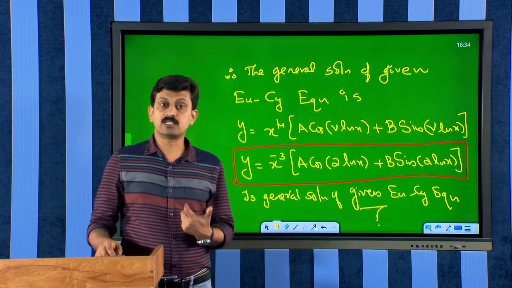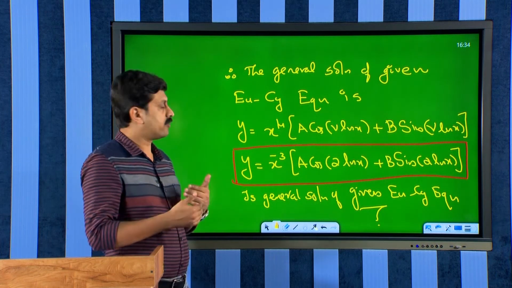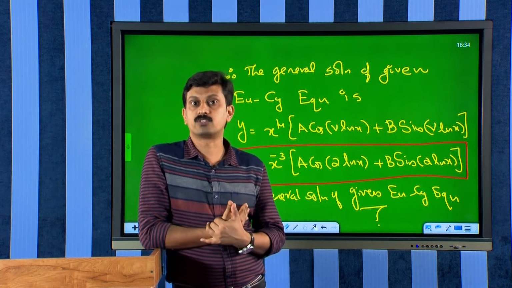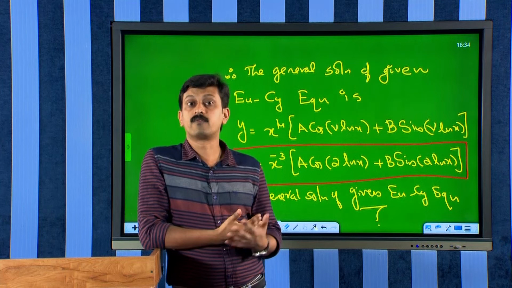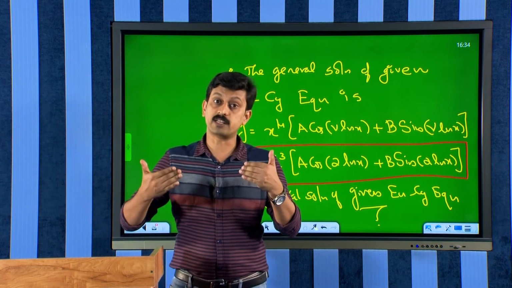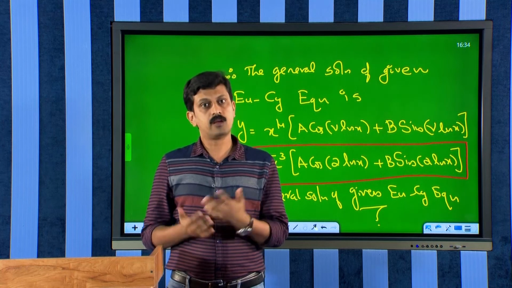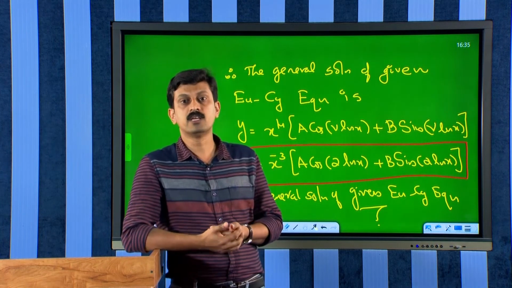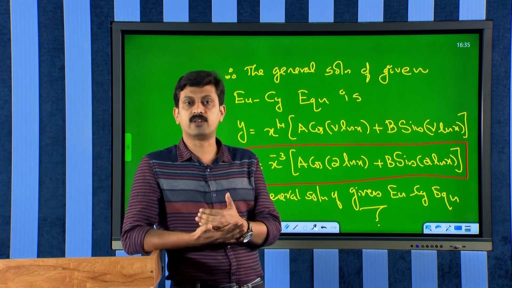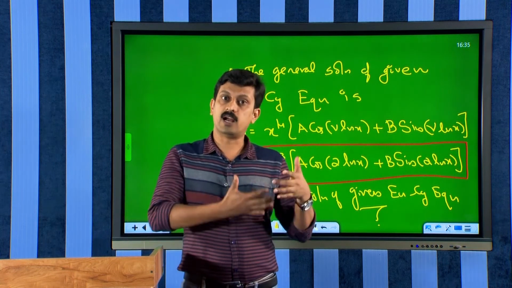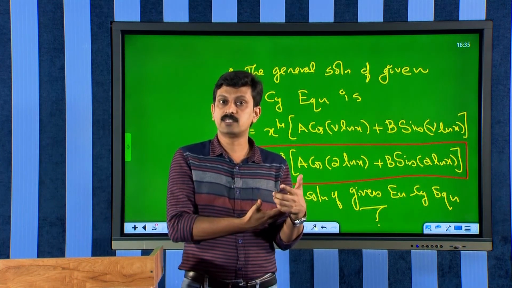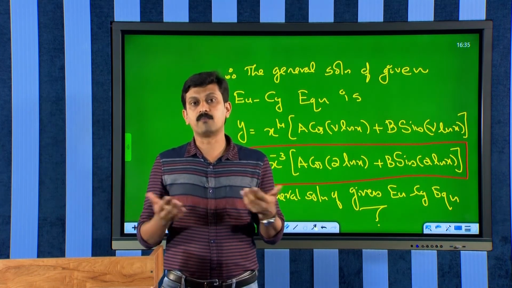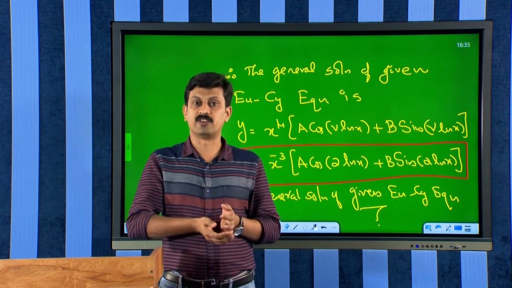Okay, fine. So these are the methods we have discussed. Here we write the auxiliary equation for the Euler-Cauchy homogeneous differential equation. That auxiliary equation is a quadratic equation in m, sometimes written with lambda or some other letters, no problem. Then we find the value of m. There are 3 choices: the value of m is real and distinct, real and equal, or complex conjugate, mu plus or minus i nu.